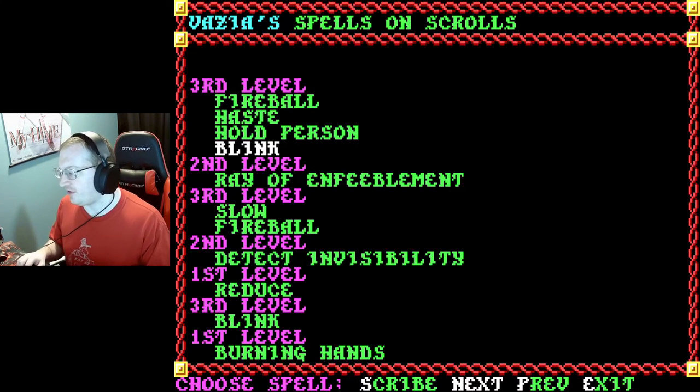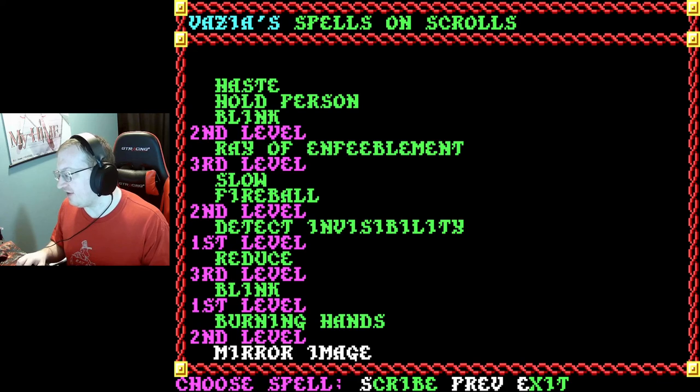So I could go ahead and skip learning fireball and haste and learn them from the scrolls, and then use the rest of them on another detect invisibility, another blink. Another Burning Hands, a lot of repeated stuff. Mirror Image, which I'm already scribing as well.